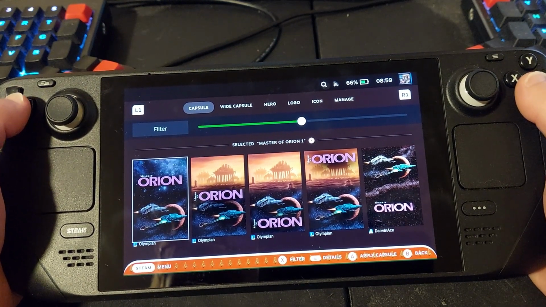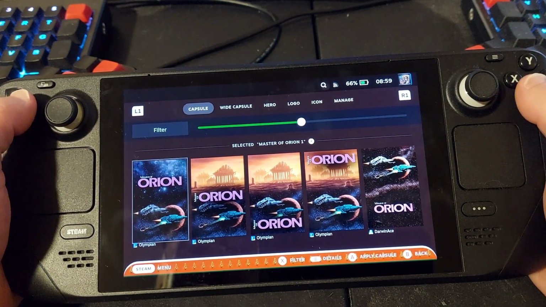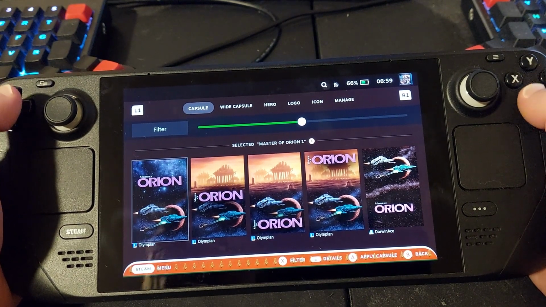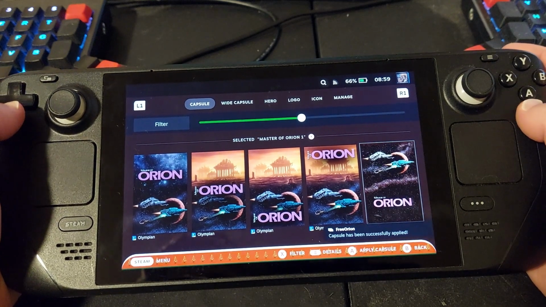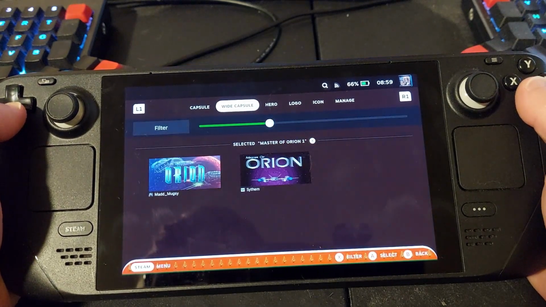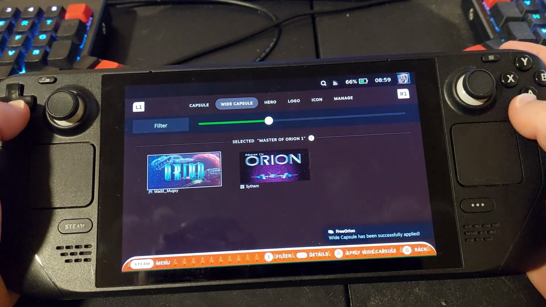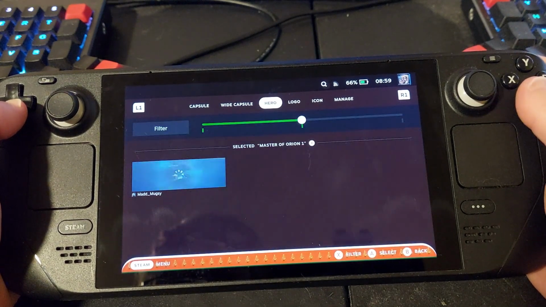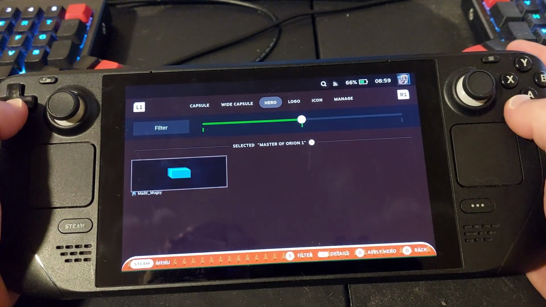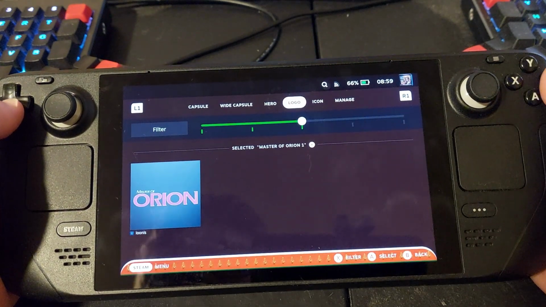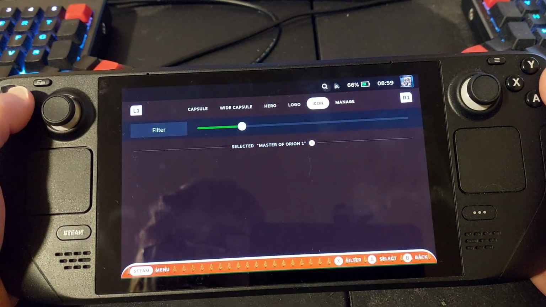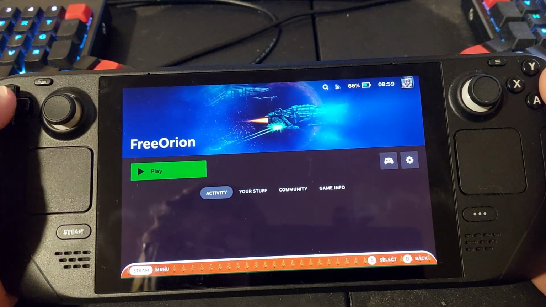So, like I said, this is kind of hit and miss. It may not apply it to Free Orion, which we'll see if it does. It looks like it is actually changing it. So yeah, it did change it.